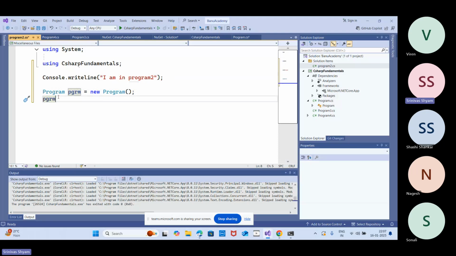PGRM program dot get data. This was a program that we had yesterday.